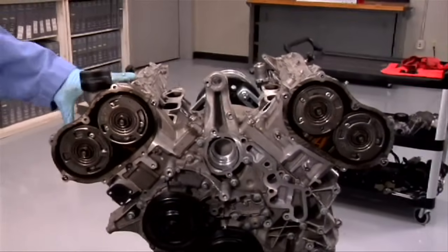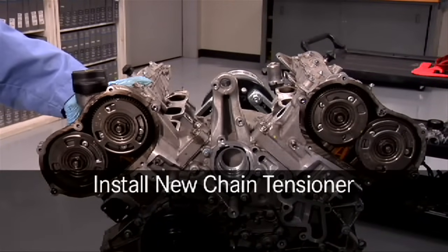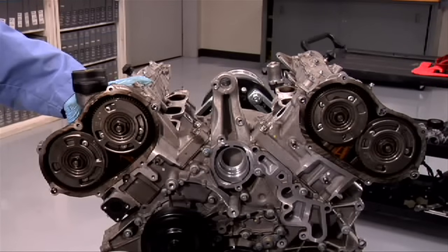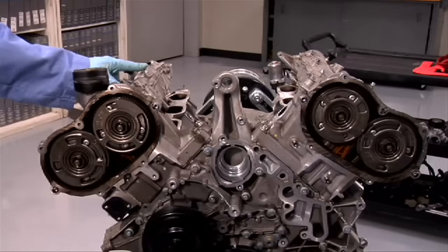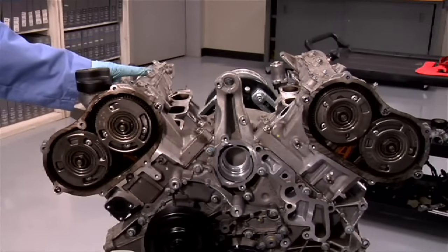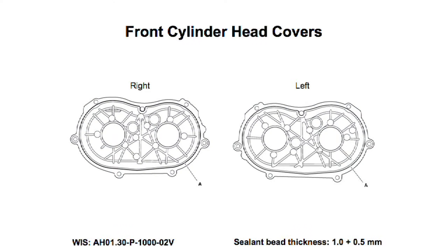Please note that you should only spin the engine while the camshaft covers are on and torqued down. The camshaft holders under the camshaft covers are not designed to take the stresses that occur when the engine is rotated. Like the cam covers, the sealant bead for the front cylinder head covers is specified as 1 millimeter thick. The tolerance, however, is different. Rather than a plus or minus value, it's simply plus 0.5 millimeters.